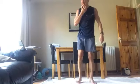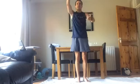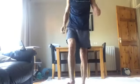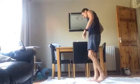This time, we're going to do high knees running. But we're also going to be grabbing a rope with our arms. So we're getting the knees right up, grabbing a rope as if we're pulling a rope down, like that sort of action. As if we're trying to climb up a rope. Pulling it down like that with our arms at the same time, high knees. 20 seconds, 10 seconds recovery. Let me just take a bit of water on.